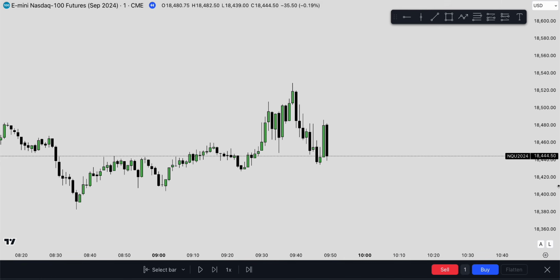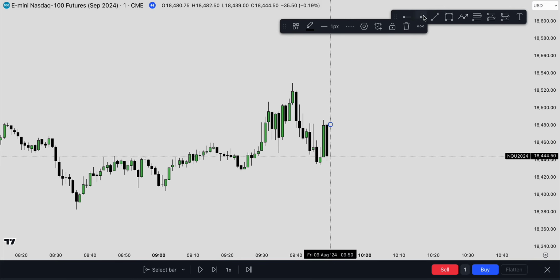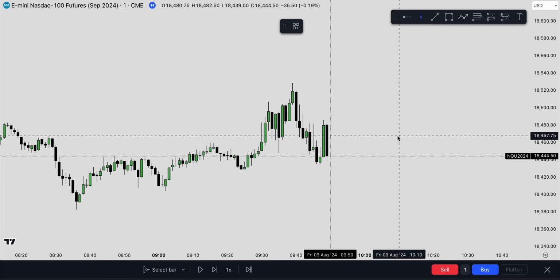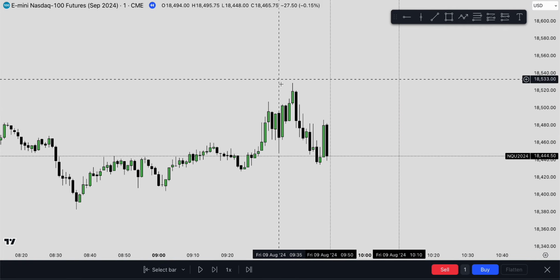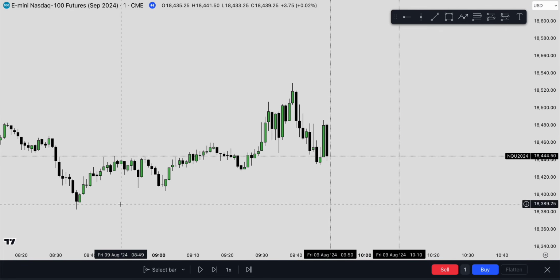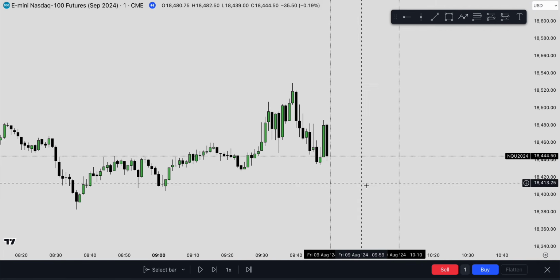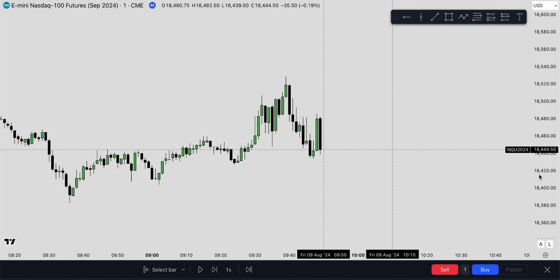All right, so we're going to skip straight to the 950 to 1010 macro. Now you want to mark this out on your TradingView chart every single morning. You can see an obvious buy side liquidity level here, and then all of this generated sell side liquidity down here. Okay, so first things first, off that checklist, we're going to be waiting for some sort of sweep of liquidity, either buy side or sell side. Okay, so let's see what happens.